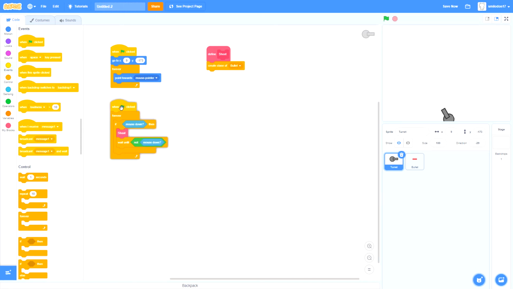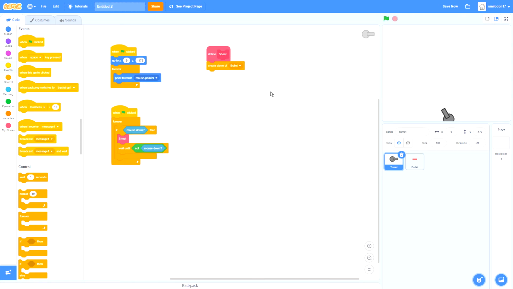So this is also why you want it to be in other ones, because other things can interfere with your code. Now if we do it, you can move it freely when you shoot, which is just a nice touch. It's not required, but it just makes it feel better when you play it. So now there's really nothing to shoot at though. You just kind of shoot the turret and nothing happens.